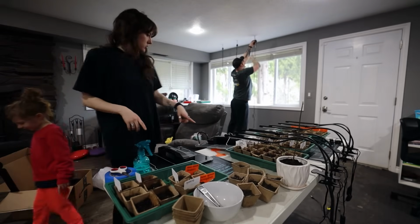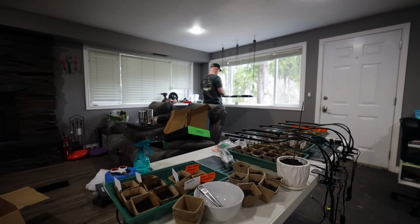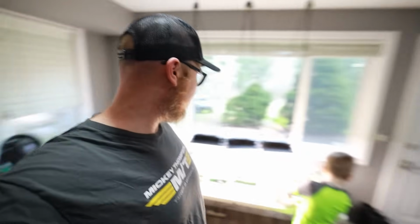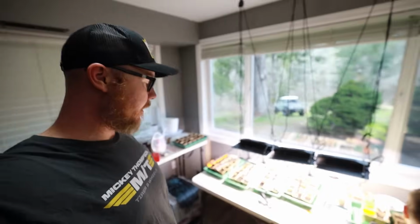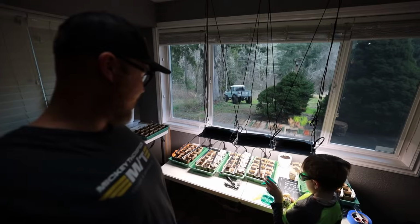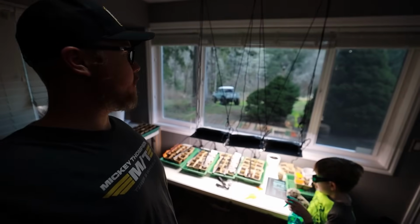Anyway. Okay. While we've been making progress out there, it's time for me to start planting and germinating seeds and stuff inside the house. This downstairs area is kind of the junk drawer of the house, unfortunately. But we are slowly starting to get some things in order. We know we want a couch here and a TV there. And then the rest of it, I mean, we're working on it. But there's such a good window here for us to grow stuff. But now that we have these lights, I suppose we don't even need a window.